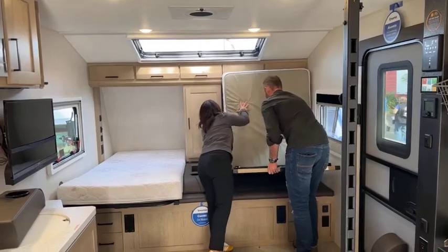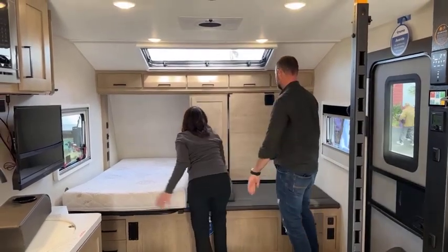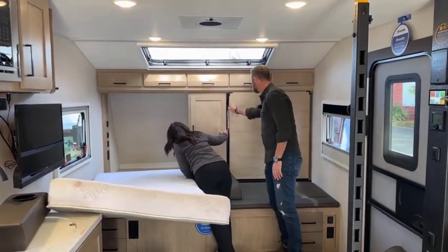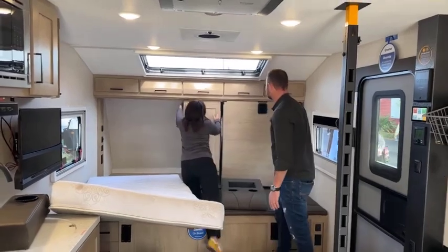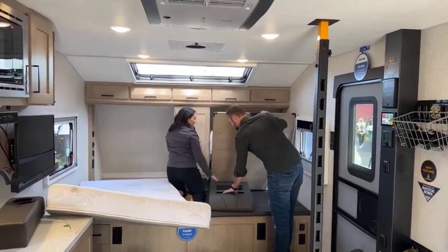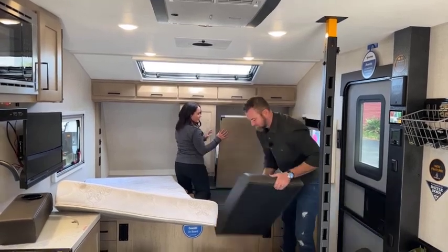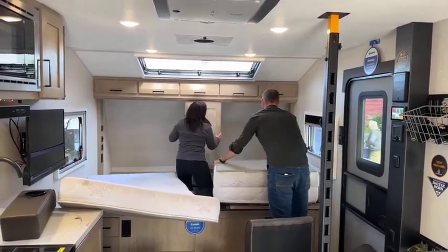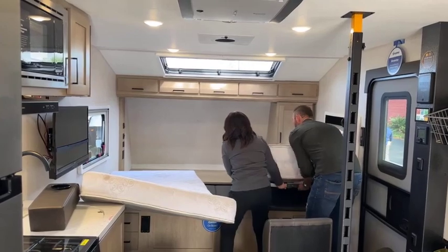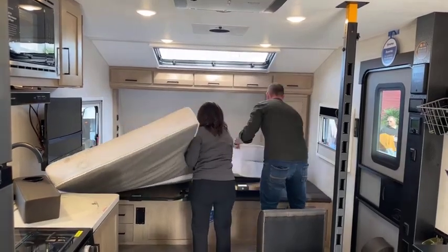Let's fold it down together. There we go. Put it back up. Then I need to get this out of the way. Slide it over. Is the latch on it? Hold on. It goes that way. I had the wrong side. Move that out of the way. We'll get this, I promise. All right, slide this over that way. Now, lift your bed base, slide that over here. And now we have our king bed.